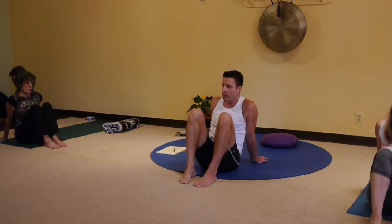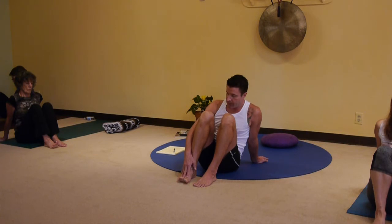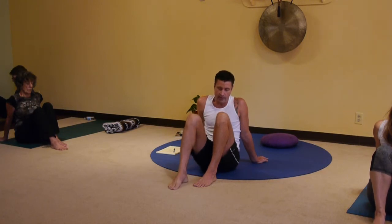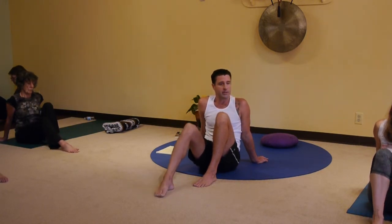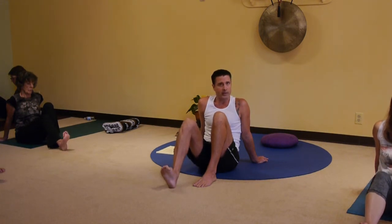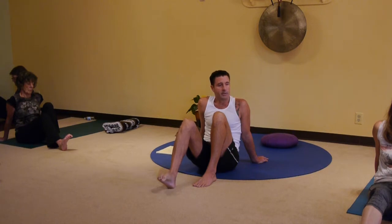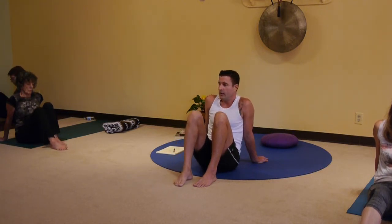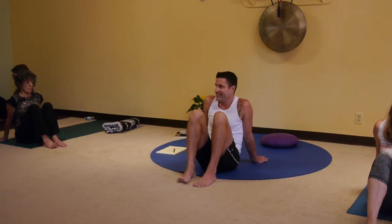Keep the ball of the foot on the floor and just lift and spread the toes. Okay, so the foot is flat, slide it out, but only slide it about 20 inches so that the leg doesn't become straight. You want to keep your knee bent, and then balance on the heel and point the toes. And if your foot cramps, then try doing less of the pinching with the toes. And it also means that your neck is probably pretty tight. So lift and spread your toes.